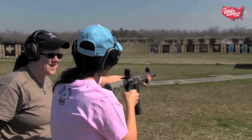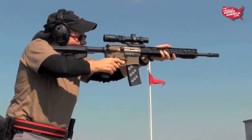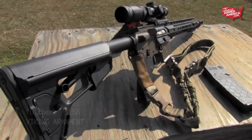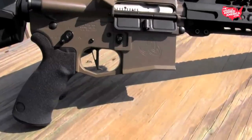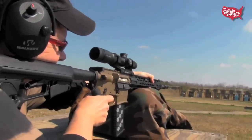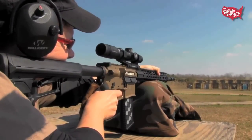The first rifle we got to toss a little bit of lead with was a 5.56 caliber. The 5.56 that I've brought out is our Ulfbert model. This weapon comes standard with our single point sling, quick disconnect on the butt. It also comes standard with a nickel boron bolt carrier group. It helps slick things up, make it a little bit slicker inside, and helps reduce the corrosion buildup, the carbon buildup, things of this nature. It comes standard with muzzle brake and suppressor ready.